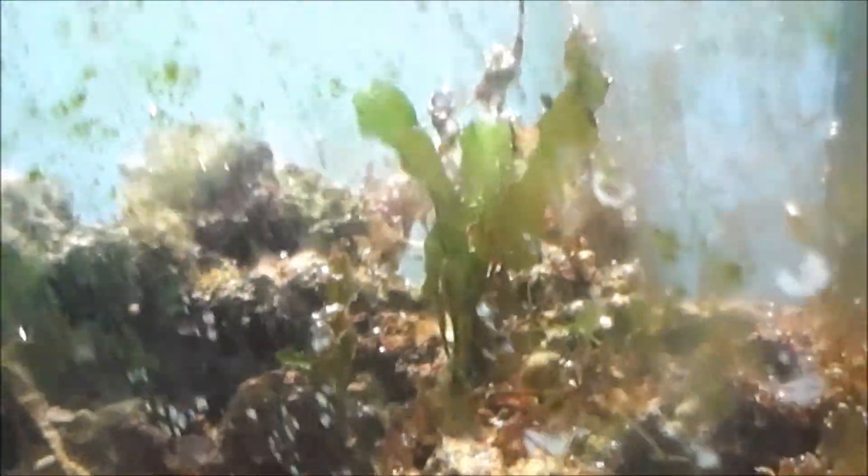As you can see — I don't know if you can — right here, my macro algae is actually starting to take off a lot. I've noticed these things starting to grow, and there's some that have grown out of the sand over here. So I'm kind of happy with the light that I bought. It seems like it's been doing a really, really good job growing my macro algae.